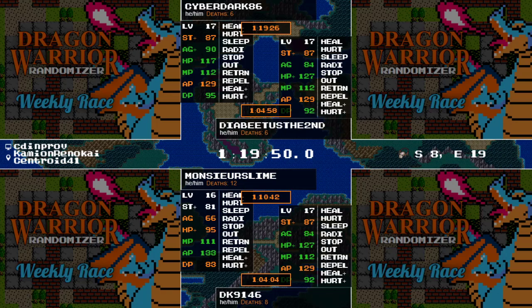And CD Improv is saying Cyberdark, she wants a rematch. Bring it on. Love the competitive spirit. That's what I like to see. Let's get set up for week one of our runners still with us in the broadcast booth here. Any final thoughts about tonight's race?